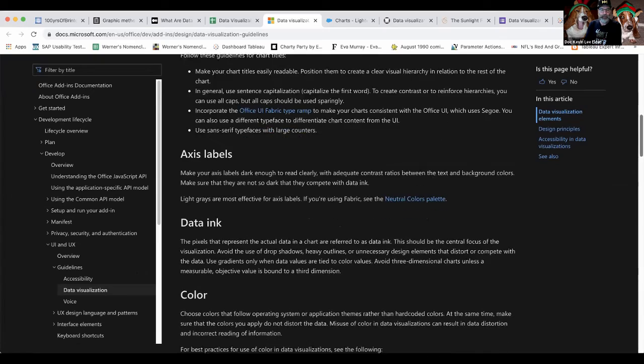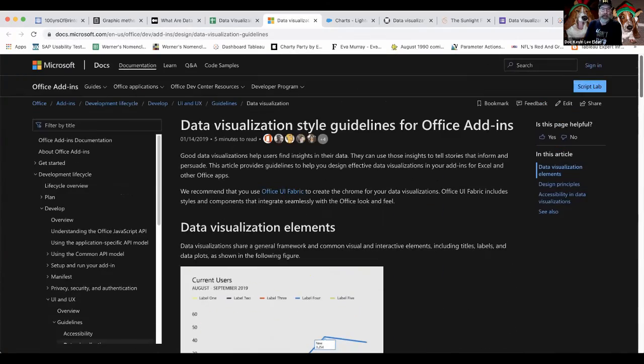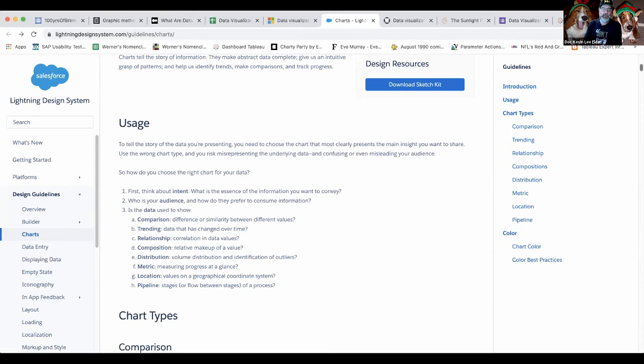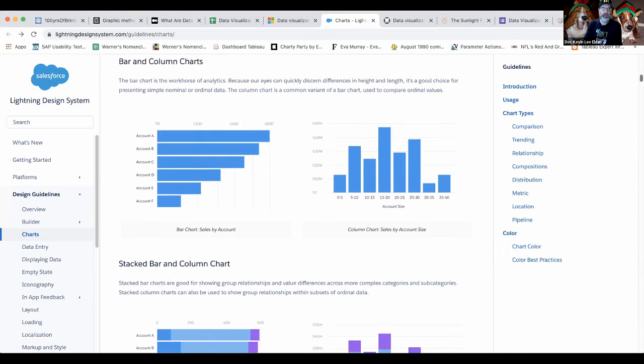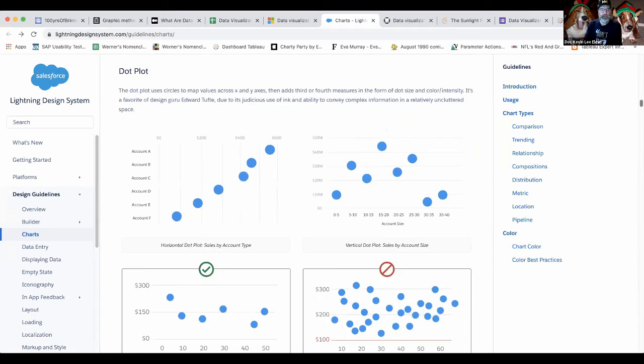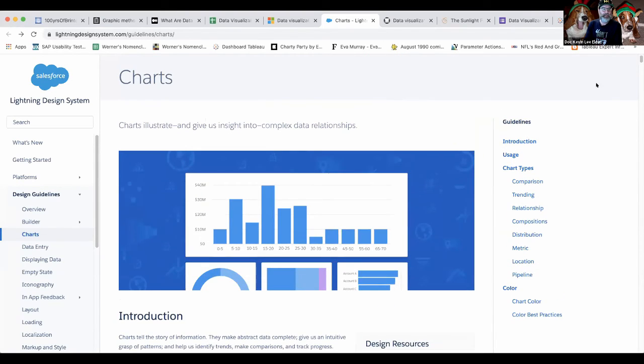Academics live for data. So again, here's a few of them. Microsoft. You may not be a big fan of Microsoft, but Microsoft has a huge data visualization style guide out there with lots of really good stuff. Here's Salesforce. And Salesforce, talking about primarily, this is what we were now going to call Salesforce CRM. This will probably get merged at some point here with Tableau.